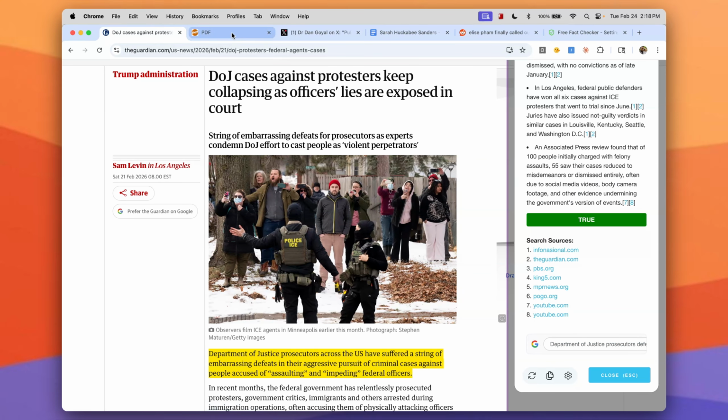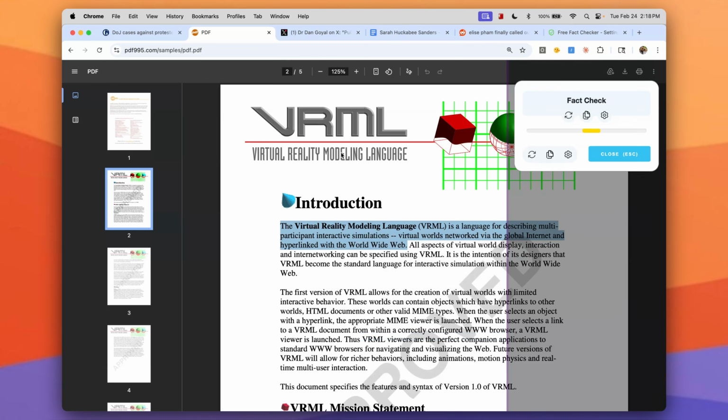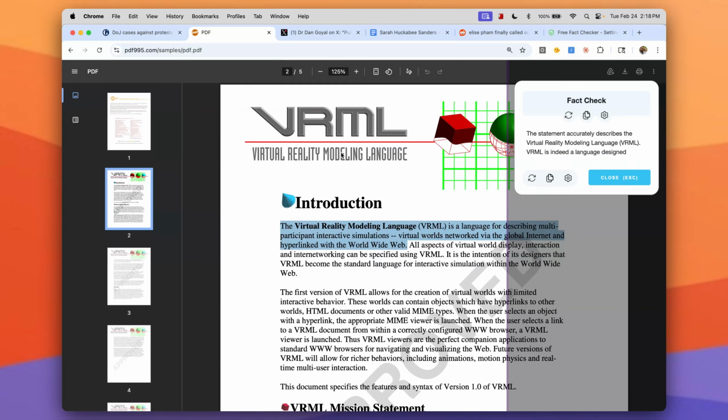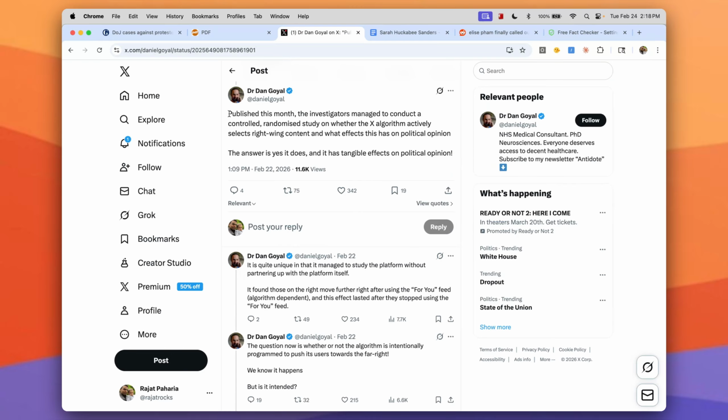And then also additional Google search links that you can follow to learn more information. So here I am on a newspaper website, but I can also do it in a PDF. And in this case here, let me do this again, fact check this, and it's going to go fact check this statement in this PDF and give me a similar kind of result. Good for social media when you are reading something and you're like, is this true or not?